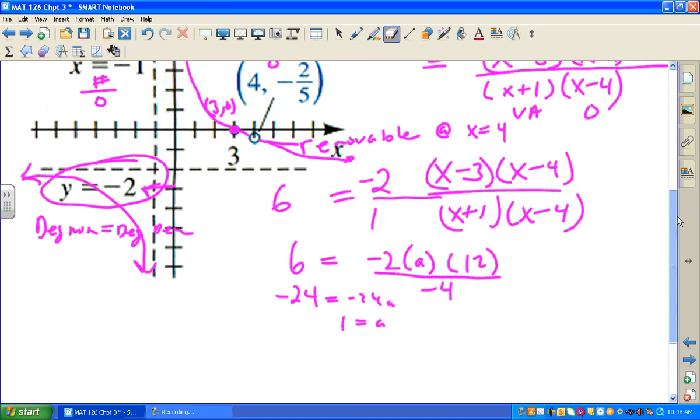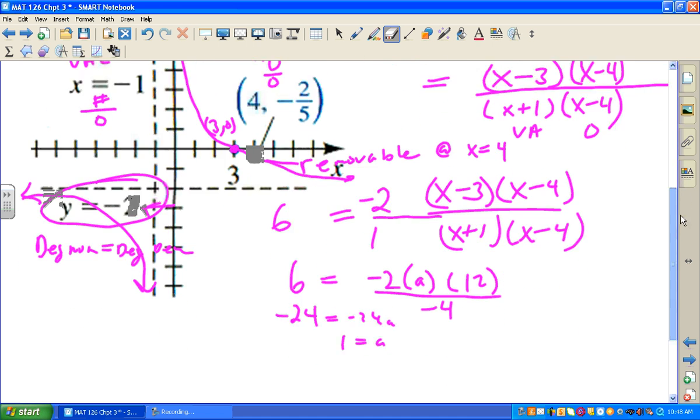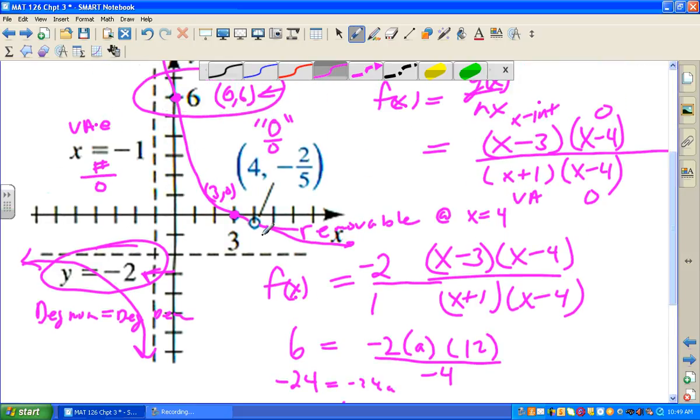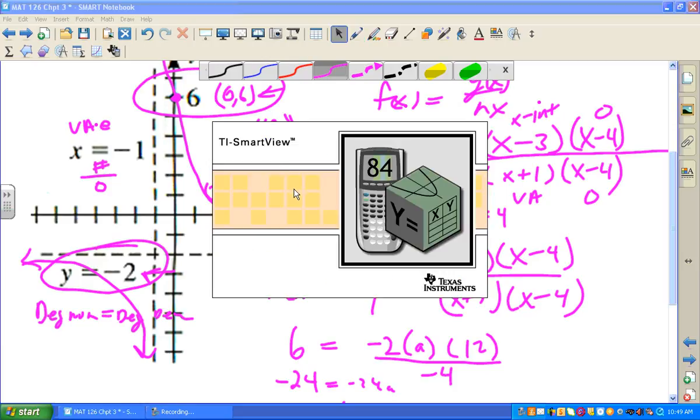Okay? So the equation is just going to be f of x equals that equation. Now, it looks nice and harmless on this picture, but if you put this on the TI, it's going to be very difficult to read. So you need to know how the TI looks when you're going to read something like this. We're going to graph it out real quick, so you can see all the different things.